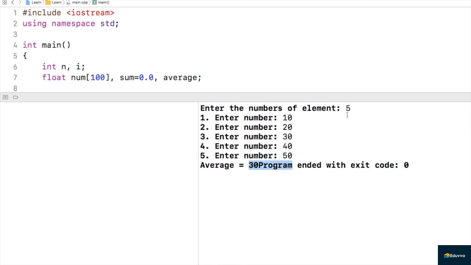So you are supposed to take the number of elements and then read all the elements, and you have to keep all these elements in an array. So the main important thing in the program is to store the elements in an array, and from the array you have to iterate through all the elements using a for loop and find the sum, and then you can calculate the average by dividing the sum of the elements by the number of elements. So try this program. It is based on arrays, and even a program file is available as PDF.